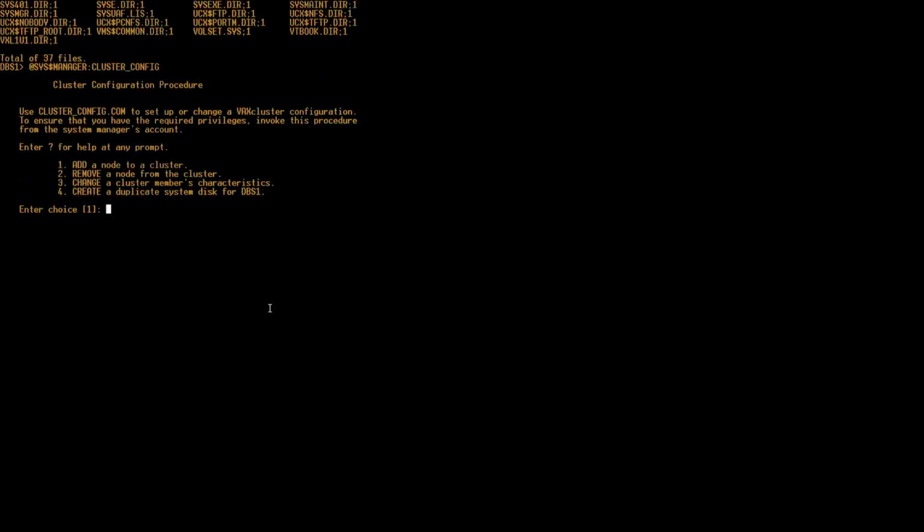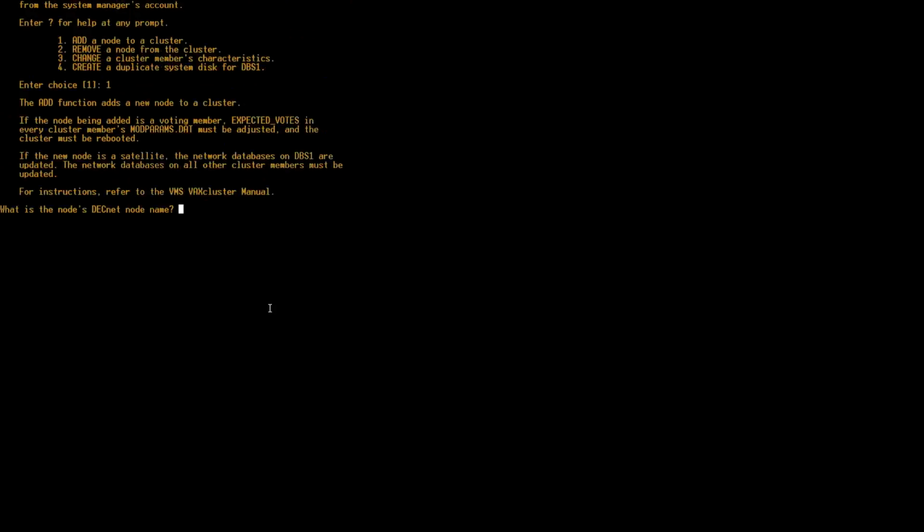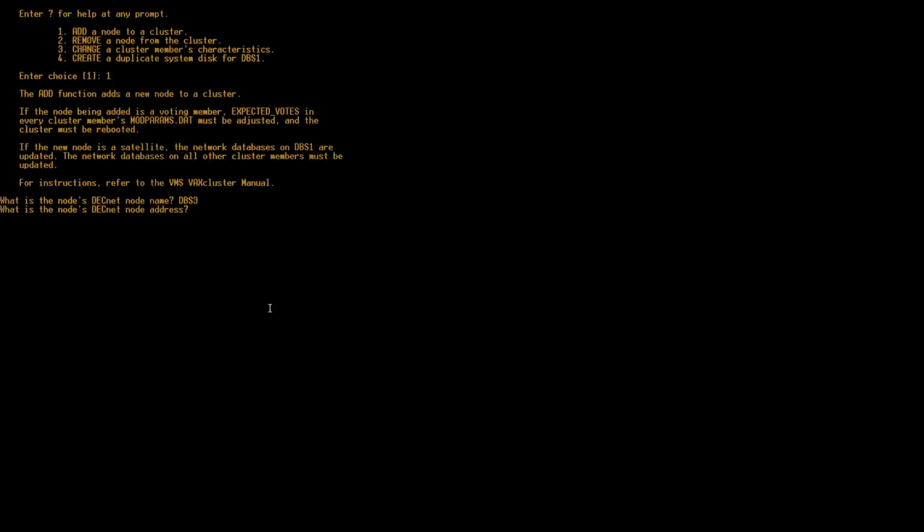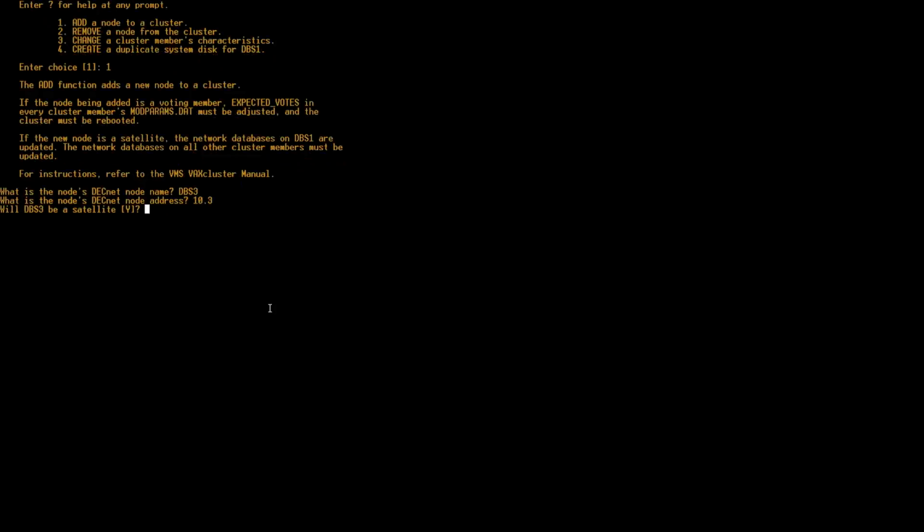Back to VMS, and let's start the cluster config to add another node to the cluster. So we want to choose one to add another node, and I will call the new machine DBS3. So enter the name, and then I will enter the DECnet address, and first I entered 10.3, which was a mistake, we'll see later.